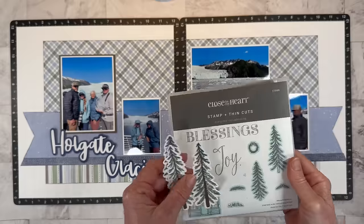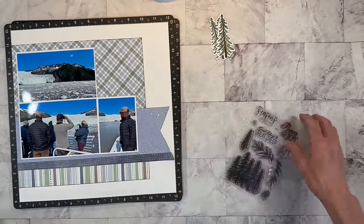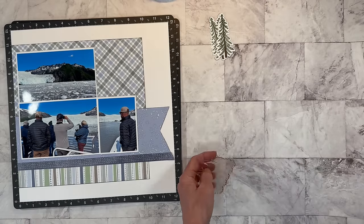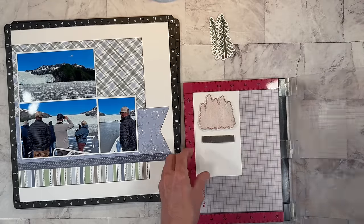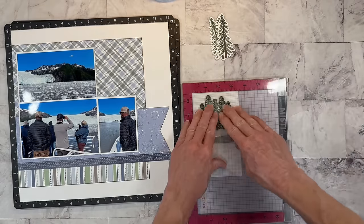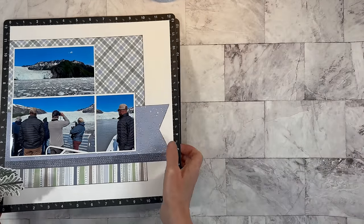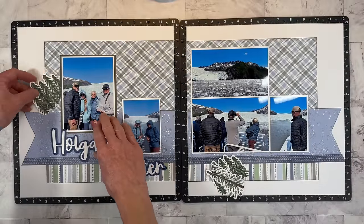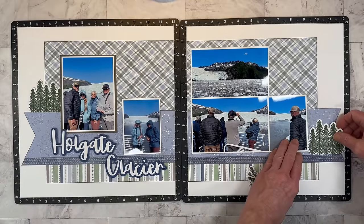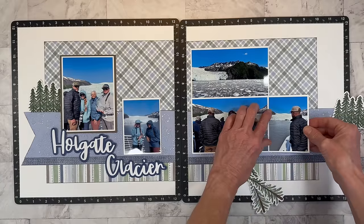I turned to my stamp collection. This is the evergreen scrapbooking stamp — it was a Christmas collection. There's a card making one as well with a little cluster of trees that are slightly smaller. Both pine and jade are green colors in this collection, but since the other trees are stamped in pine I'll do these in the same color scheme. It's just such a great color for pine trees — it's appropriately named, so this is my go-to. I'll do another one and get those both die cut off camera. I want to make a little cluster over on the left-hand side, so let's slide this row of trees underneath the periwinkle strip and then repeat that on the right-hand side to draw your eye over. Let me tape this down.